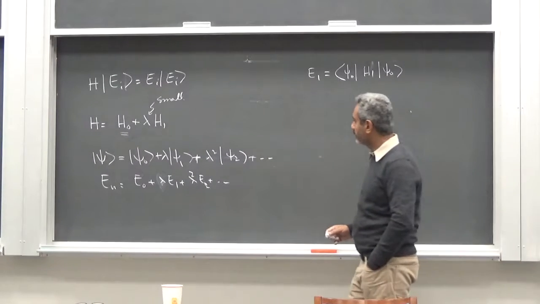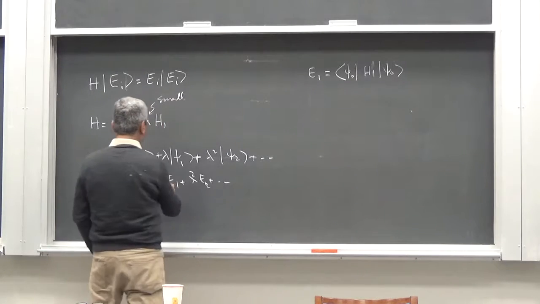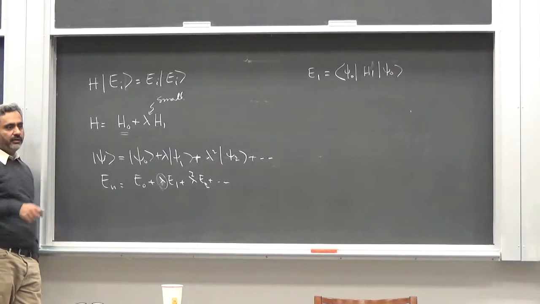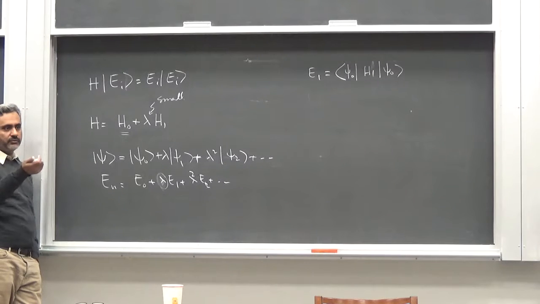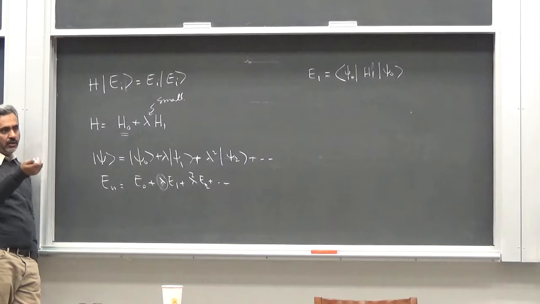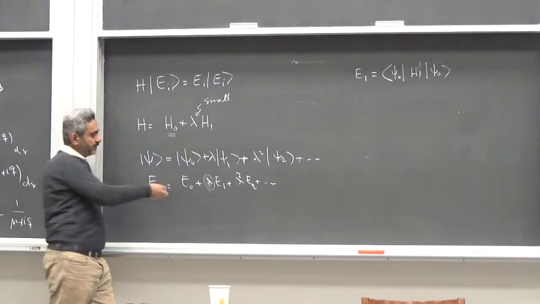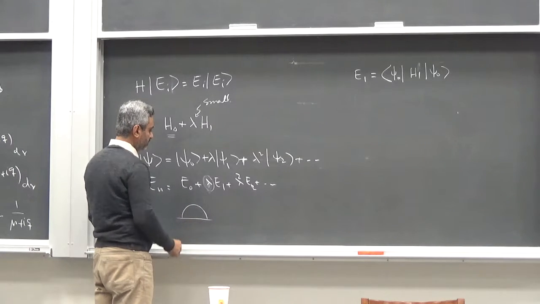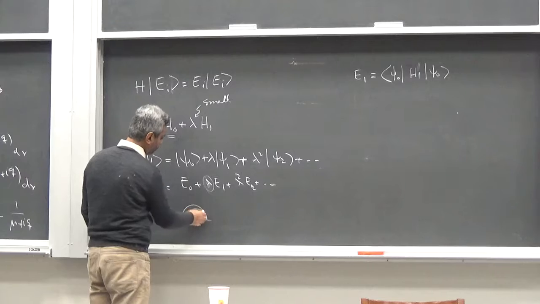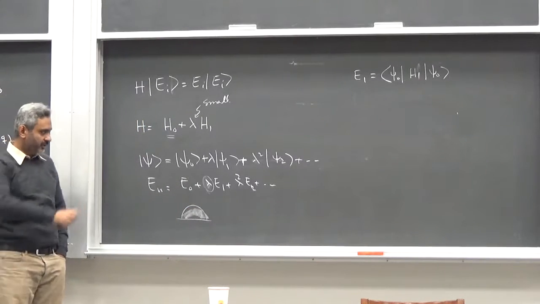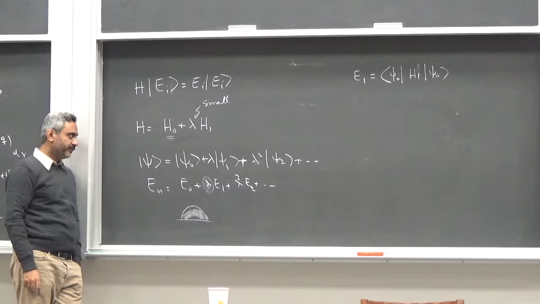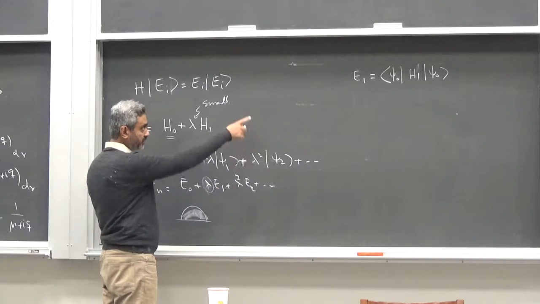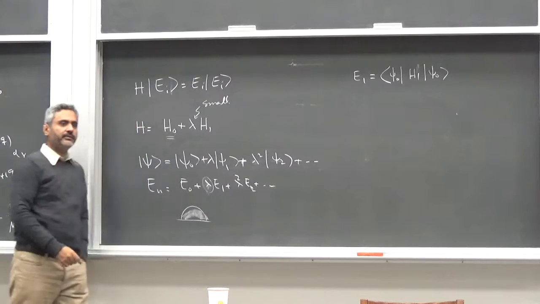First order, no lambda needed. If you need lambda, you can calculate E1 and multiply by lambda, right? Lambda is like a switch where you go from 0 to 1. This is the perturbation that you can turn on and off, and this gives you the full range going from 0 to 1. It is like a dial that you can rotate. So if this is less than 1, you can just calculate E1 and multiply by lambda.